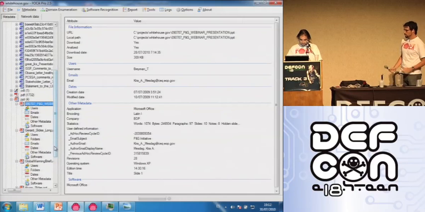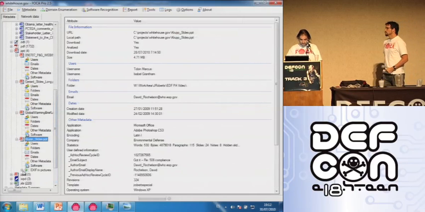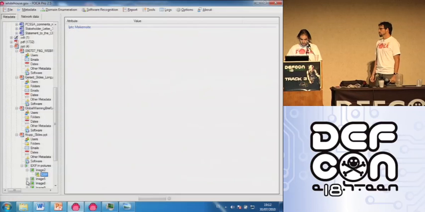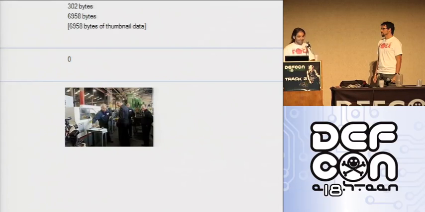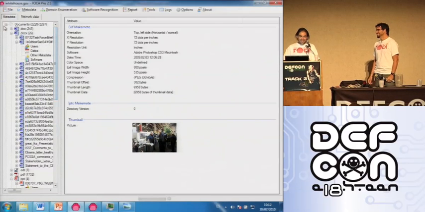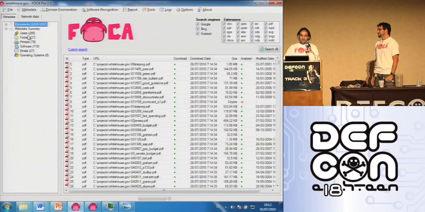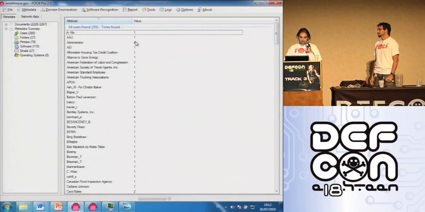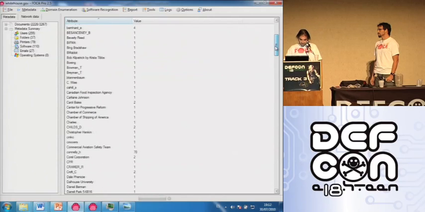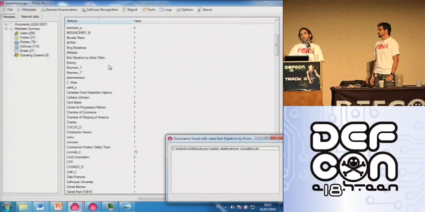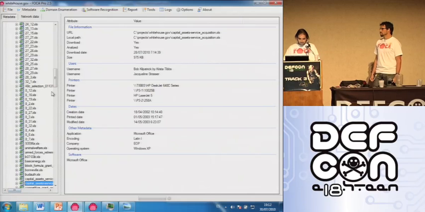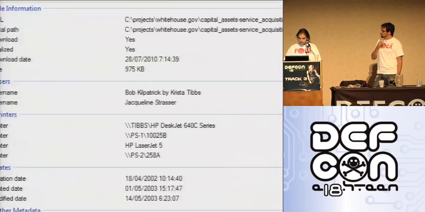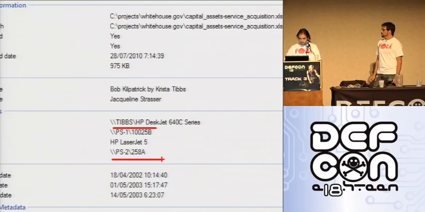And of course, more data, EXIF files, some pictures. I don't know, one of these, maybe with the thumbnail. In this case, it is not naked. And with Foca 1, you got some lists with the usernames of the guys who are not cleaning the documents. You can trace the documents from which data was taken, just clicking on it, and Foca takes you to the document. You can analyze the documents and so on. An Excel file with a lot of servers, as you can see, printers, and so on. Well, scary.